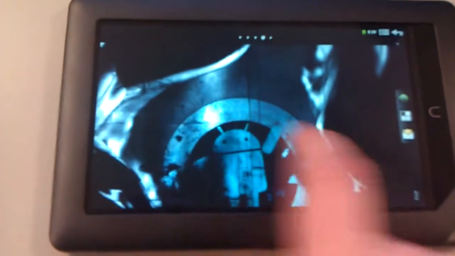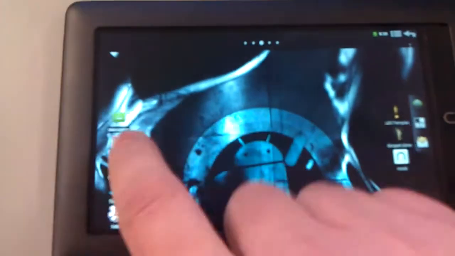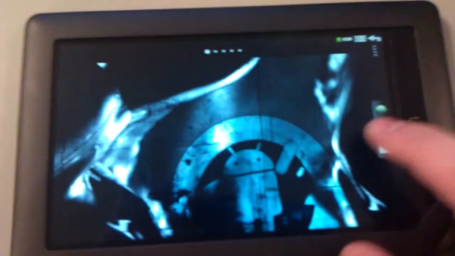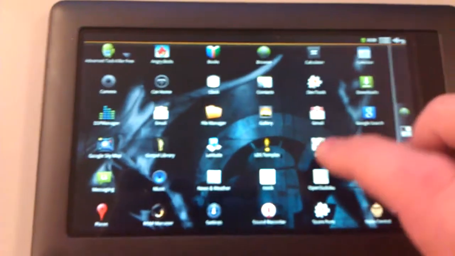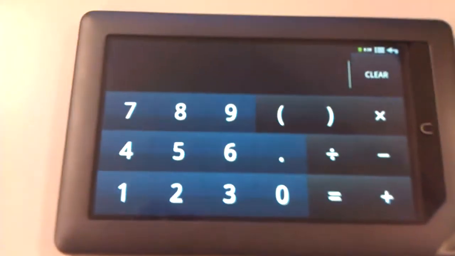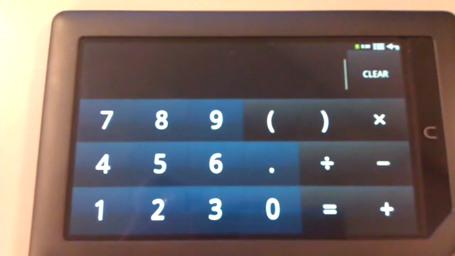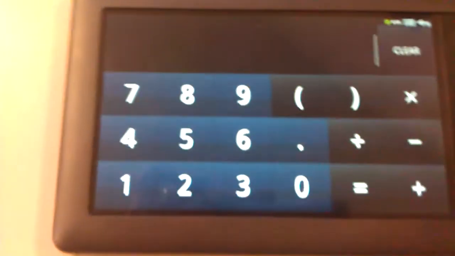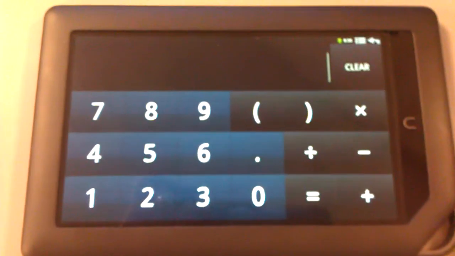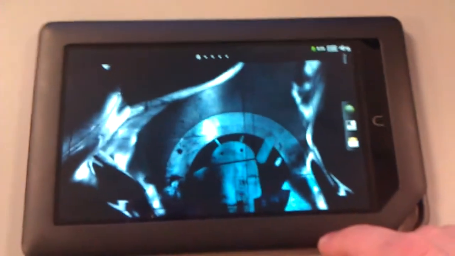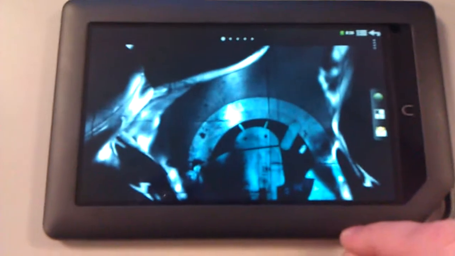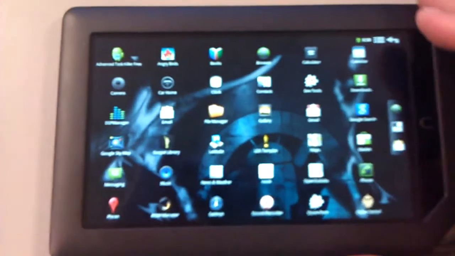And you can see it's pretty responsive. All kinds of neat right there. If we go into the app drawer, very quick, lots of stuff right in there. They've done a really good job, in my opinion, translating this over onto the tablet platform, especially since this is a Nook. This is an ebook reader, not a true tablet per se, that again a CyanogenMod ROM has been installed on. So really kind of cool what you can do with Android and some good hardware.